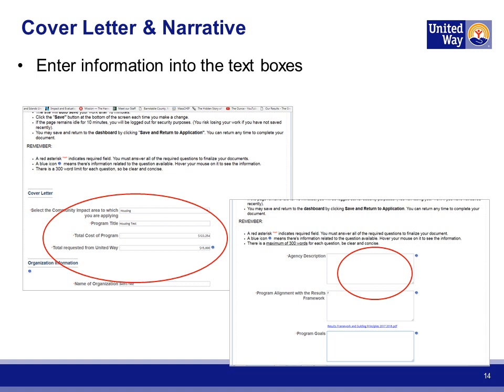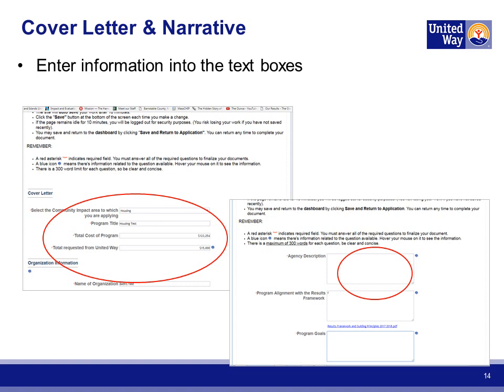In the red circle, you'll see this is the first information that you'll be asked to submit. Here, if you can see it, is a small blue icon referred to earlier. If this was a live screenshot and I was to hover over it, it would give me additional information related to the question total requested from the United Way. In this example, I'm not sure you can see the number, but it says that the request from this particular agency is for $15,000. The information in the blue bubble reminds all applicants that the maximum they can request is $25,000.